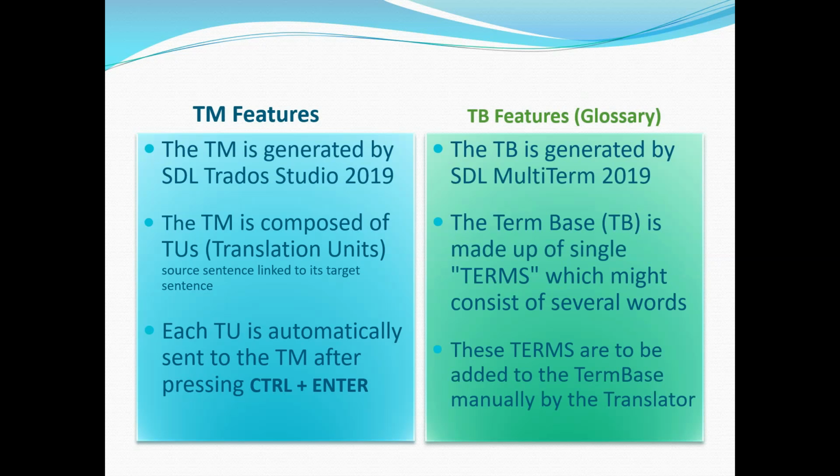Okay, the terms are to be added to the term base manually by the translator. So there is no automatic action that a translator could do that enters the terms automatically into the term base. So when I want to enter a term into a term base, I have to do it manually because, of course, the system doesn't recognize which terms I want to add to my term base. Okay.